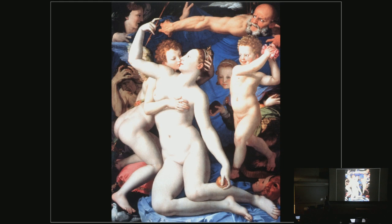So right in the center, prominently displayed, is Venus. You always will know it's Venus if she holds in her hand that golden apple. The story of Venus, for those of you who don't know, is important. The way that this story goes is that there's a huge feast among all the gods for a wedding, and everyone had been invited to this feast except for one goddess. This is oftentimes the case in Greek myths. They set you up for this. So the goddess that they didn't invite this time was the goddess of Strife, right? So let's not invite her. She's no fun anyway. She doesn't get invited.